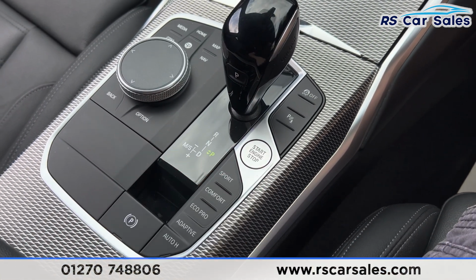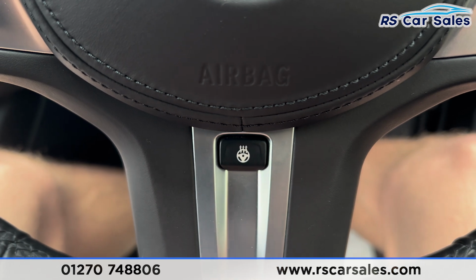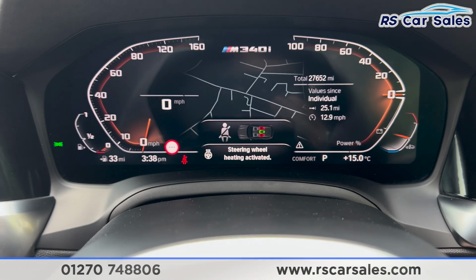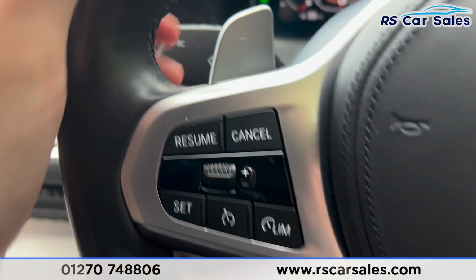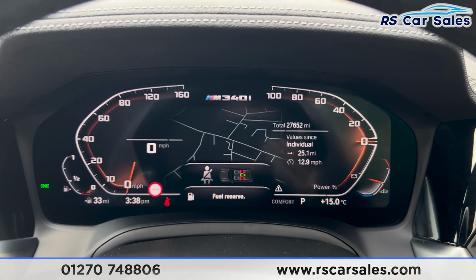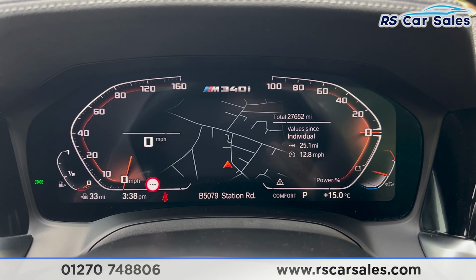Put a foot on the brake, press the start button, then the vehicle will start up for us. Steering wheel is heated, you can activate it by pressing this button just here. You see it pops up on the dashboard that's been activated. We do have the cruise control and speedometer on the left hand side, along with the high beam assist on that stalk there. Now you can see we are free from any warning lights on the dashboard other than for the fuel level, so nothing to worry about.